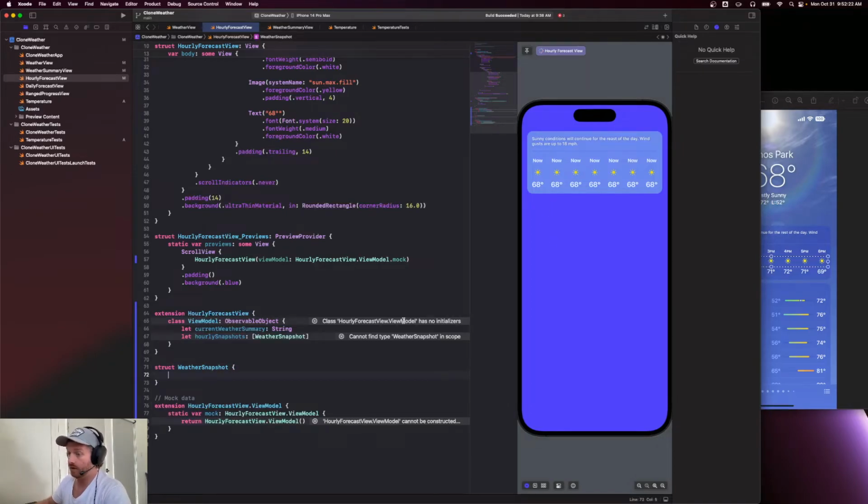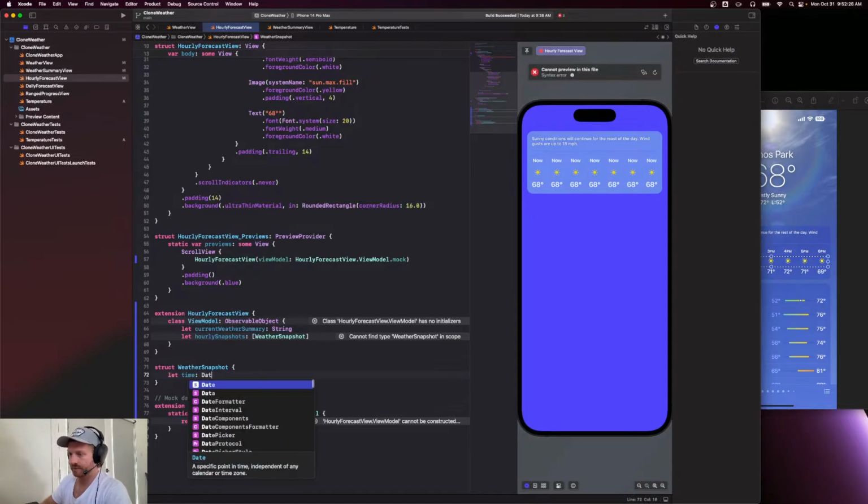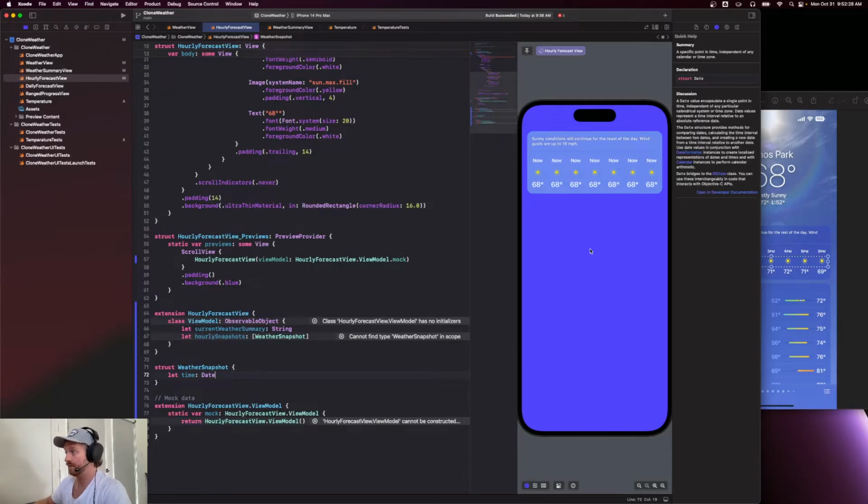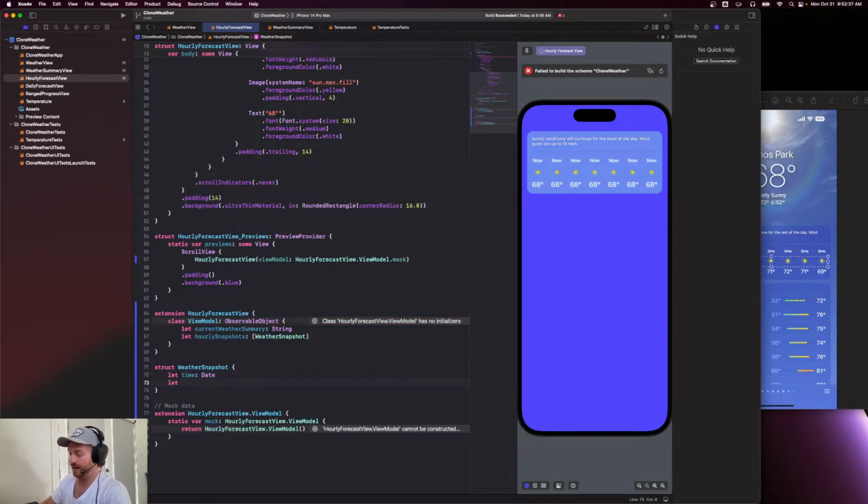It's got, well, one, it's got a time that we can use as a date. That's the snapshot moment in time that we're talking about when we're thinking about the context of the weather. It's got a condition.